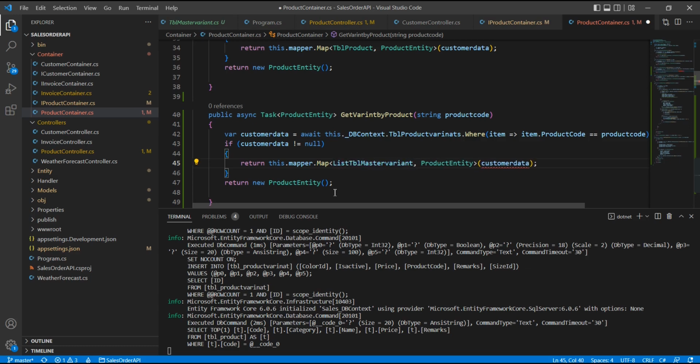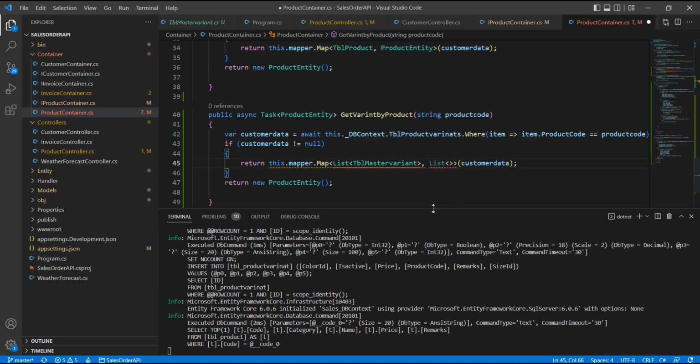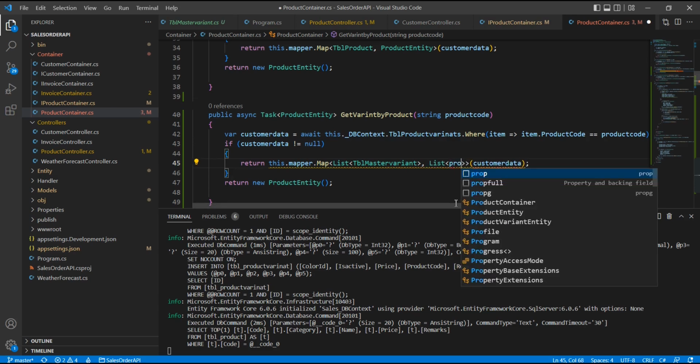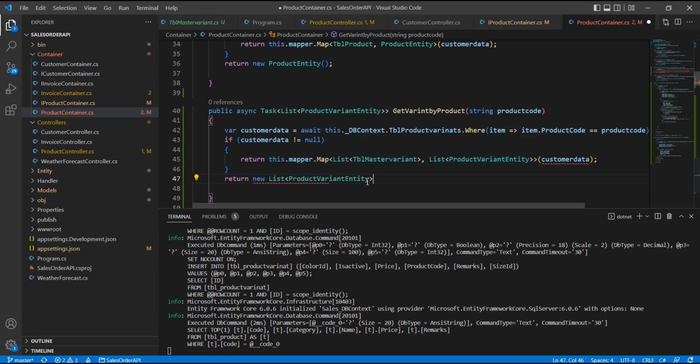And also we have the list, and list of our class, which is product variant entity. So let me change here also. So in case there is no data, we are supposed to return the empty list. Okay, our issue got resolved.